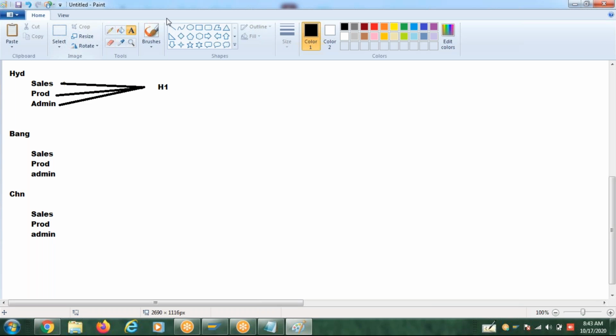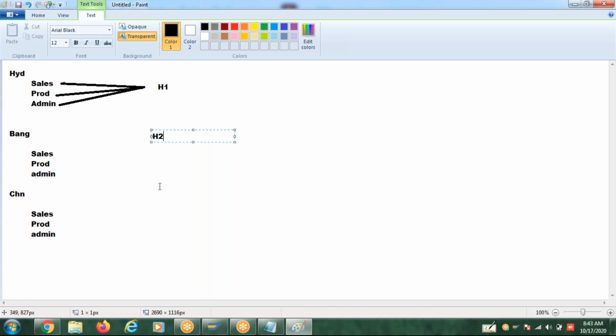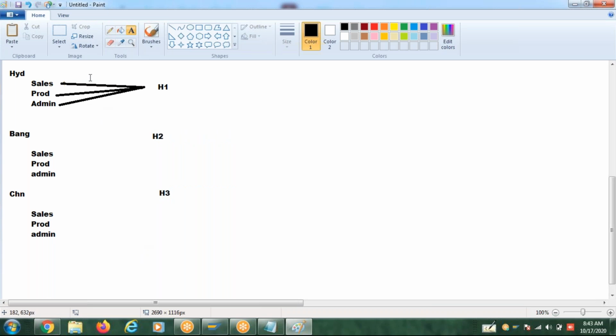In Bangalore also, it is the same for all the locations. Definitely in India, we have state-to-state holiday differences. So this is H2. This is the group H3. All these sales locations, productions, and admin are grouped into H2. Sales, again productions, and then admins.